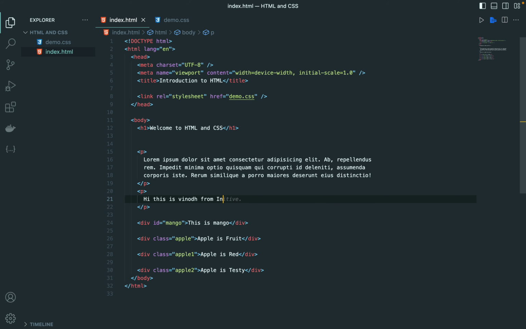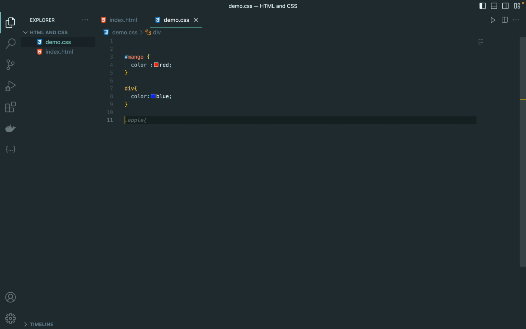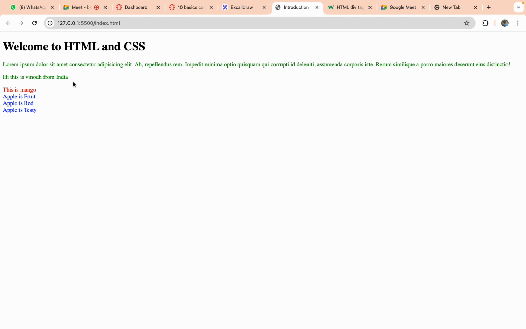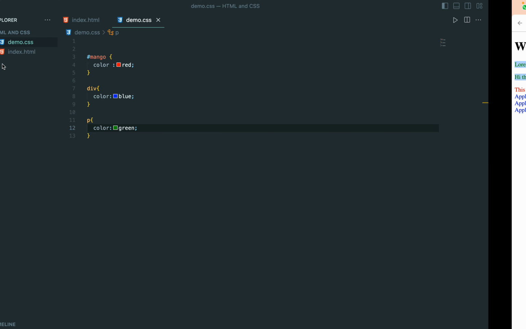Now if I focus on p, p color green, and I come here, see, it affects two paragraphs. Make sense? Yes.